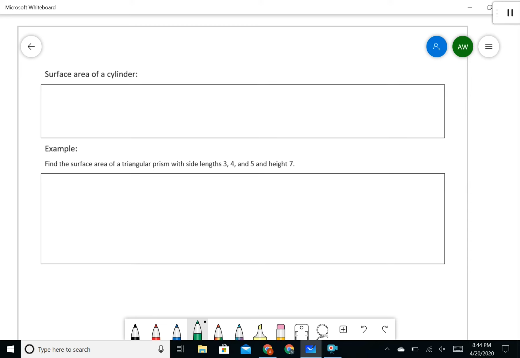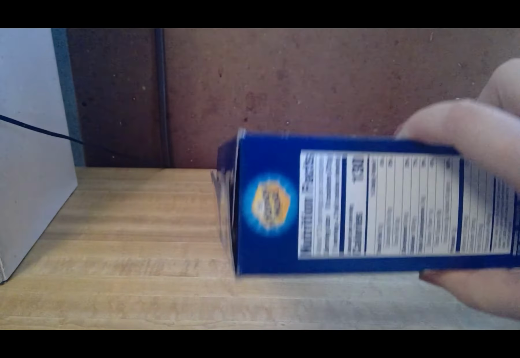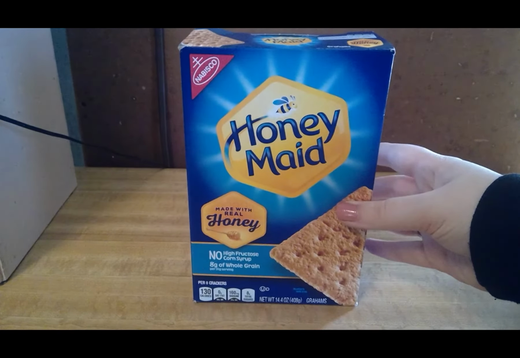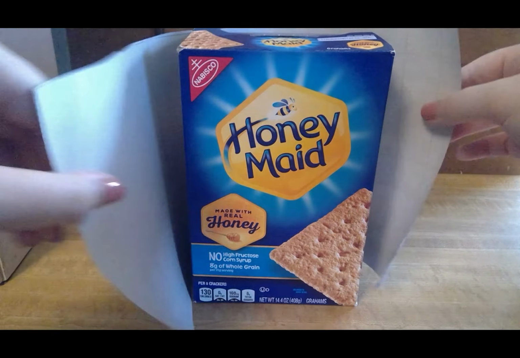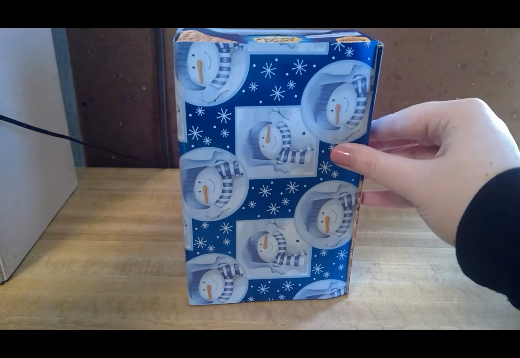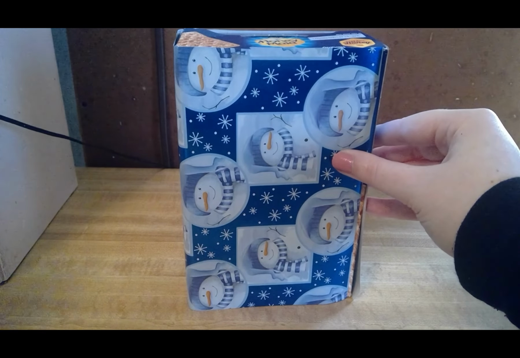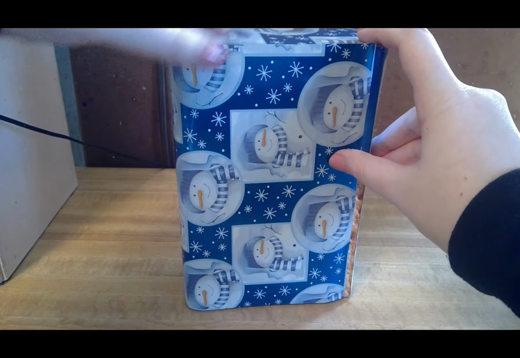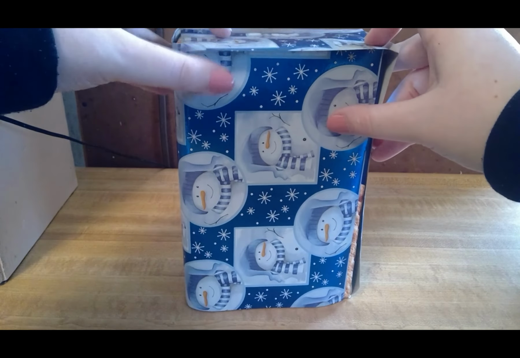So just to look at some intuitive examples, we're going to look at two things from my kitchen. When we are thinking about surface area, we can pretend we are figuring out how much wrapping paper we need to cover an object. Here I'm going to demonstrate this idea with a box of graham crackers and a can of soup. There are lots of ways I could have cut my pieces of paper to cover these objects, right? I could choose to cut one piece for the top, one piece for the bottom, and one piece to wrap along the sides, which is what I did here.